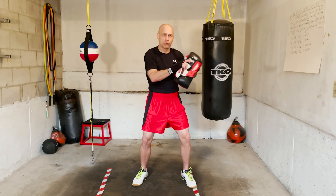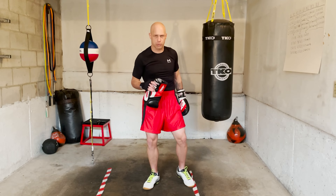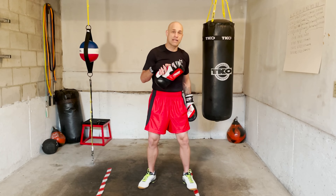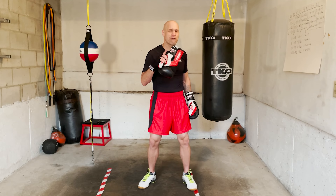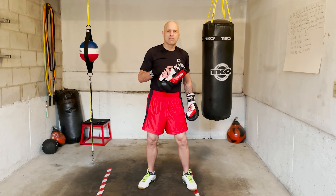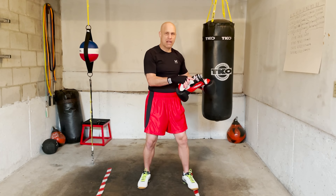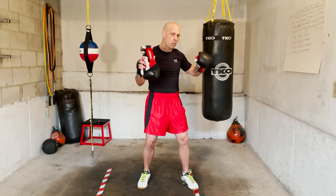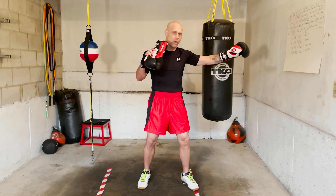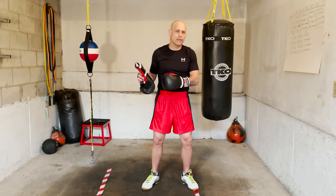Each round we focus on sort of a different theme. Some rounds have more head movement, some rounds have more of the pull counter, some rounds have in and out. Be patient with yourself in this type of workout because it's going to come at you fast and you might not get it the first time through. In fact, it might take six or seven times before you really get it down — you have to get the combos down and then be able to keep working while listening to the next one. You have to hold one in mind while hearing the upcoming one and be able to switch.